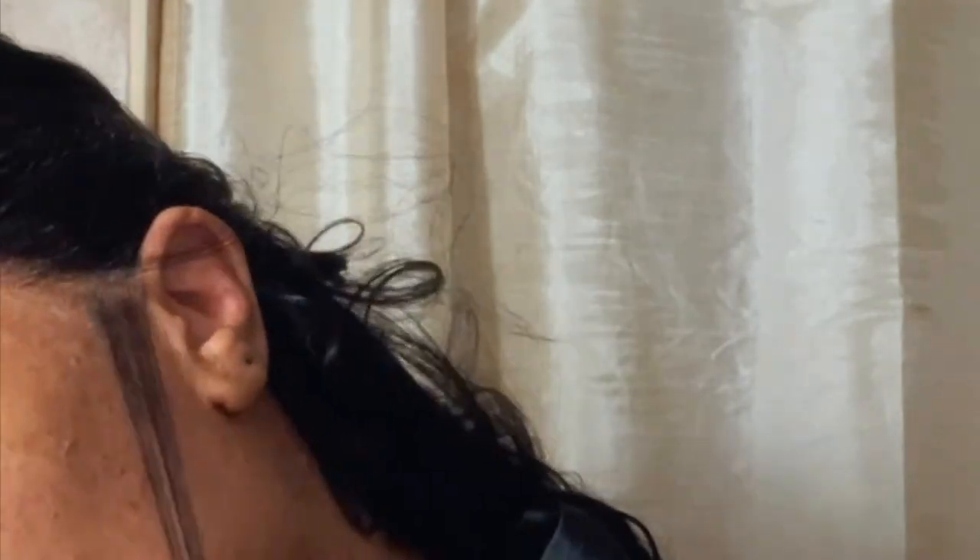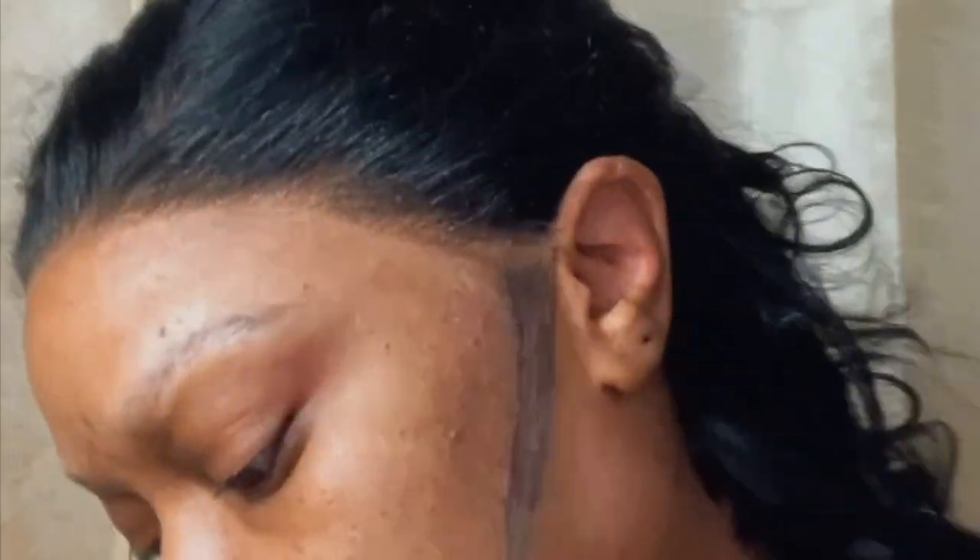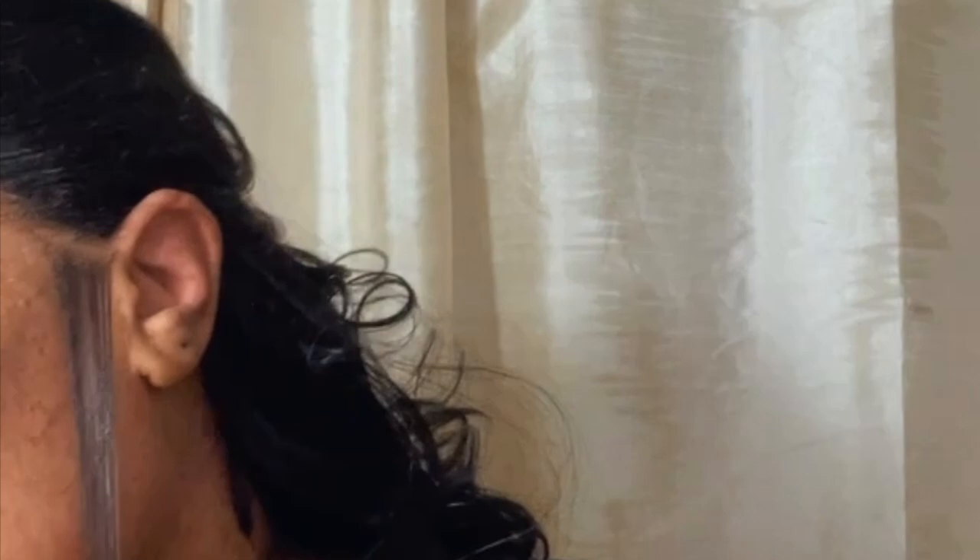Someone asked me in one of my comments why I use the olive oil spray — it basically helps melt the lace into your skin and get it to look very natural, very invisible, as in 'what lace?' And you can see right here — nobody could tell me nothing. I didn't even have my makeup on yet, I didn't even blur out the edges with my foundation, and it was already looking how I wanted it to look.